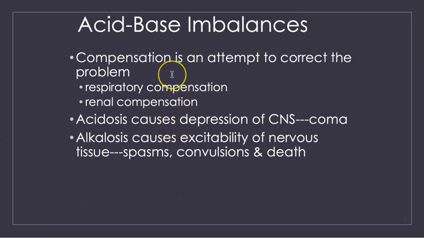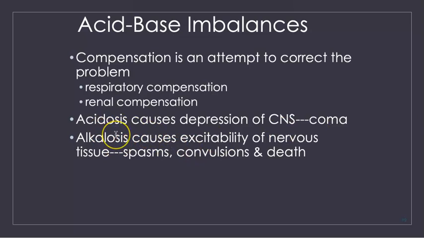Okay, so how do we try to compensate for our acids and bases? Well, there's a respiratory compensation and a renal compensation. Now, just think about this. Respiratory makes sense because if it's carbon dioxide and water, the number one thing you're breathing out is carbon dioxide, right? And why we care is because if our blood becomes too acidic, it can cause a depression of the central nervous system, meaning it decreases its activity quite a bit to the point of coma. That is really a decreased central nervous system function.